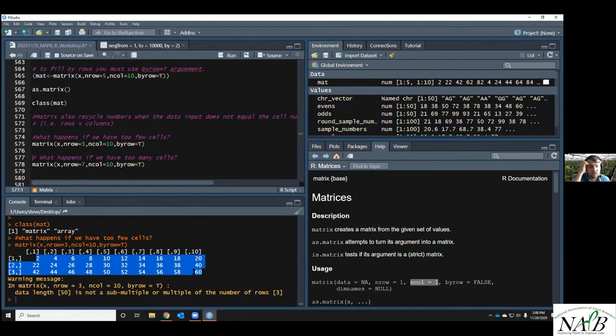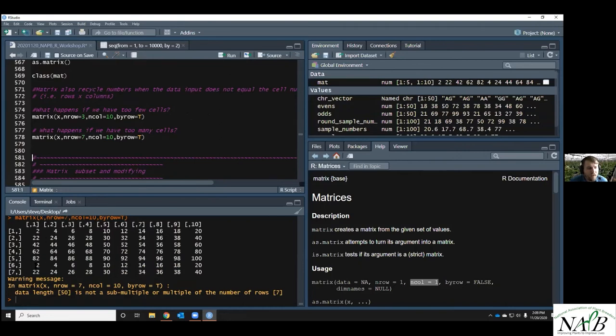This is fine as long as it's what your objective is, but you have to keep in mind that it will stop prematurely. It will not add more rows to the matrix. You can also see here that if we go to 7, so more than we need, it will continue and start filling from the beginning of the vector over again. So it'll start recycling. So that's something you have to keep in mind if you're going to make matrices, is that you don't add too much data. It will not add NAs after the vector ends. So you could always go back and fill in with NAs using subsetting and assignment, but it's always better to try to use data that's square. And if you need NAs in there, you should have them in your vector before you fill the matrix.